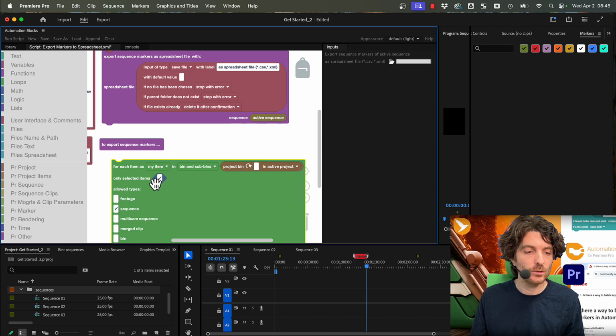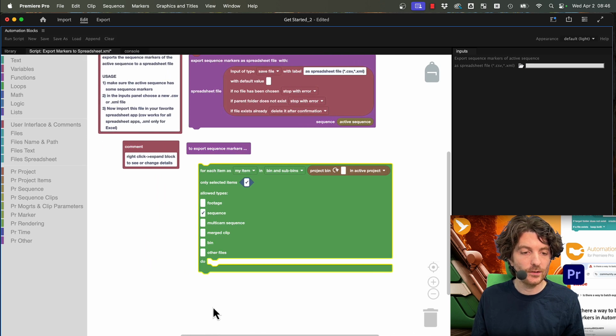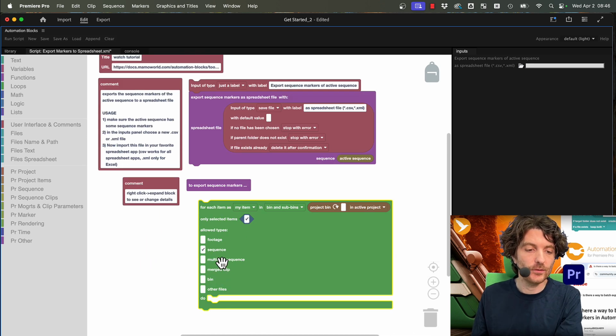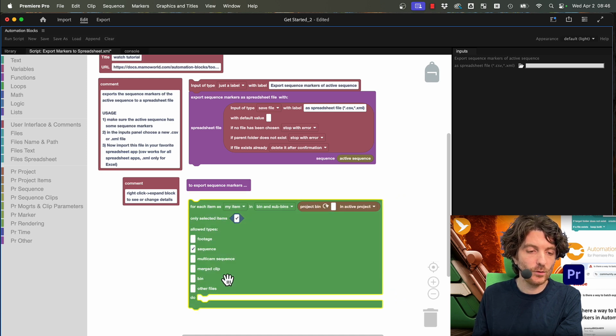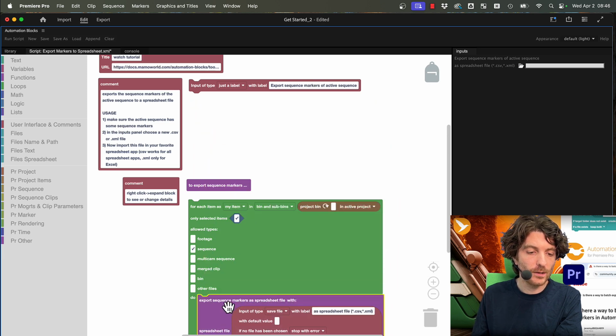Yeah, everywhere in the project we want to process the selected sequences or the selected sequence items. Okay. Now the next thing, after we decided what we want to process, is what do we do with all those sequences. Everything you want to do with those sequences, you just plug into this empty space here. So this says do something with all these sequences, and what you want to do, you plug in here. Well, what we want to do is exporting the sequence markers. So we just plug it in here.